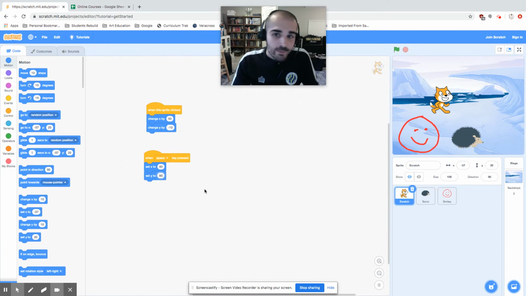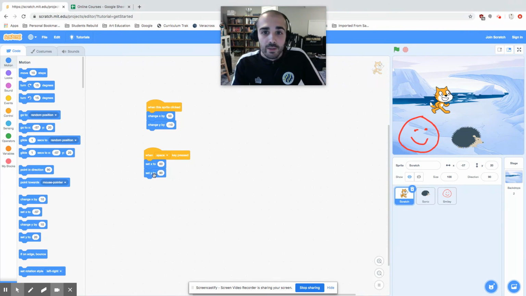If I wanted to use them separately, I could do that. If I wanted to go to a certain xy coordinate like we did before, I could use that one right there. But let's just use them both together. The reason why they separated x and y, sometimes you only need him to go right. Sometimes you only need him to set an x position to a certain number, or only a y position to a certain number, and not both at the same time. So we're going to set both right now.